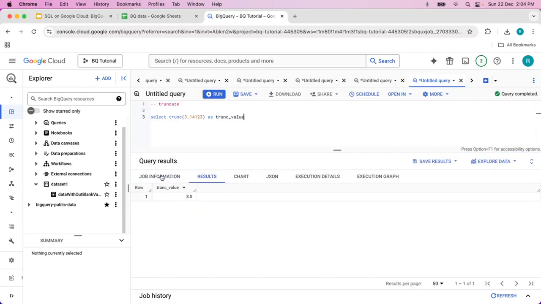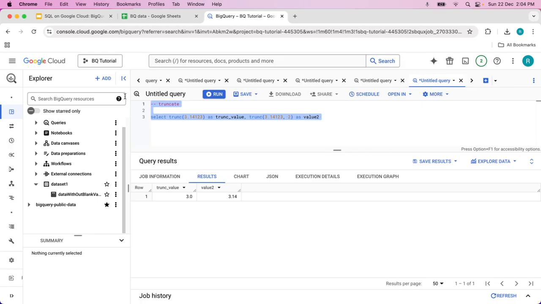So this returns the value as 3. And for example, trunk of 3.14123, comma, let's say I want two decimals, value 2. So this also returns the value as 3.14. So this works similarly to integers, I mean, the round function, and it's good to know how it works.